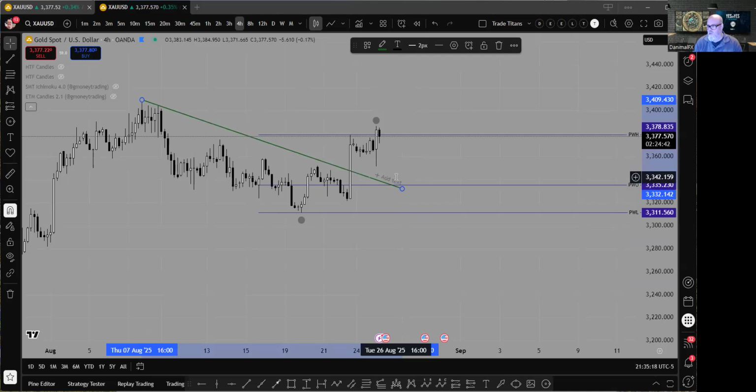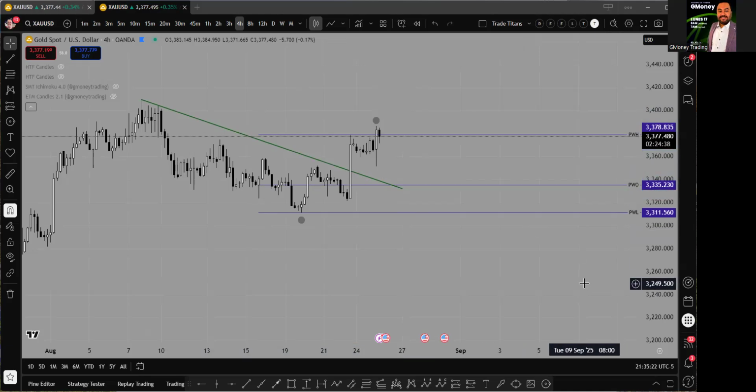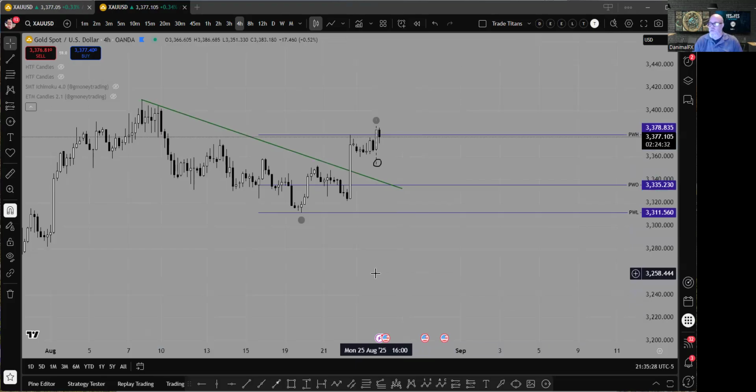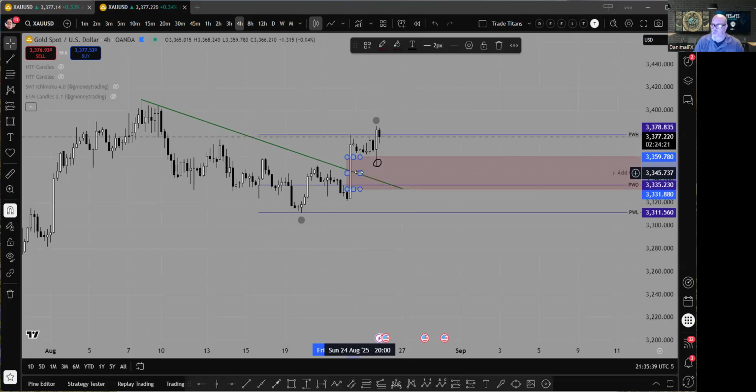So now, guys, we're looking for a retest, which is the previous weekly open. If we get there, this little wick right here could be it too, right? Because it does one of two things. We've got a high here. This is what people call a fair value gap. It's broken into a fair value gap.